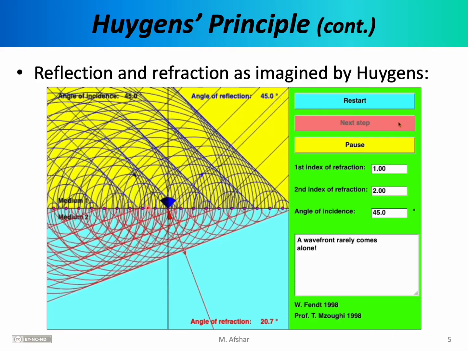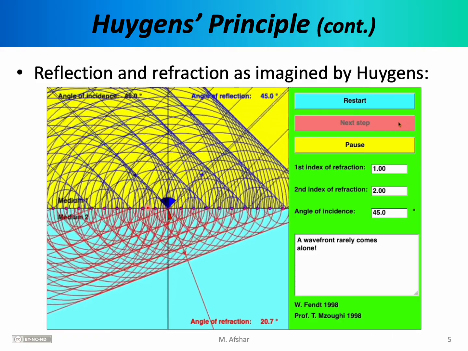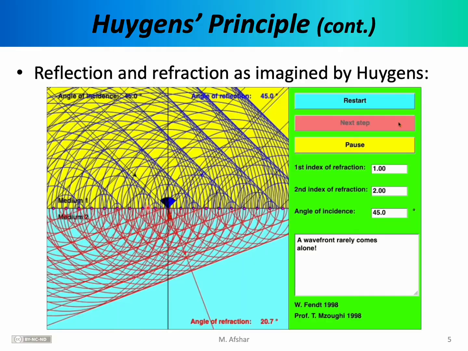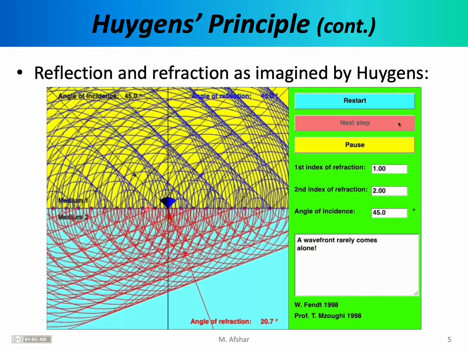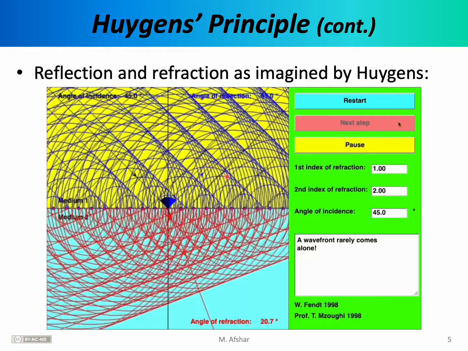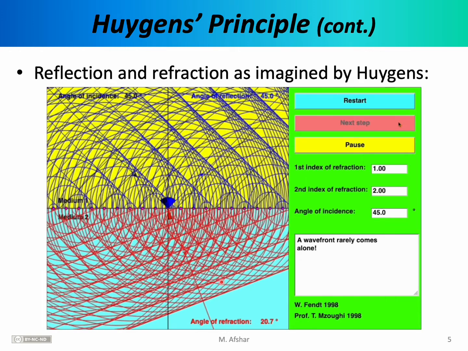The charge then generates its own wavelets, and the superposition of those wavelets is ultimately what results in reflection and refraction. As you can see, it's a rather complicated situation on the microscopic level, but we can simplify this very complicated picture by looking at the wavefronts only. We can simplify it even further by looking at the rays.